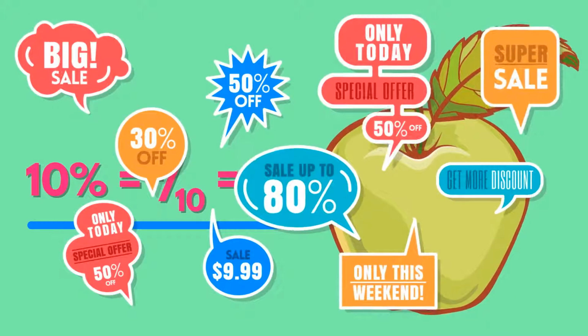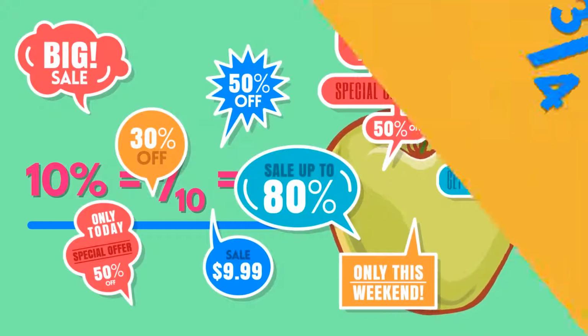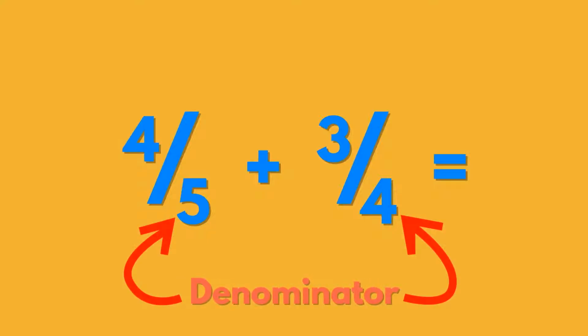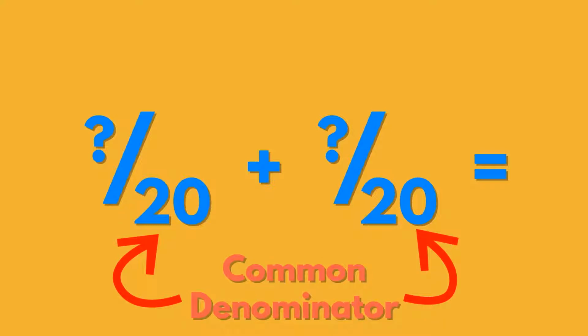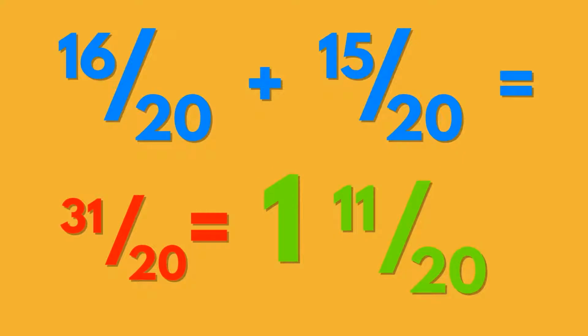When working with fractions, we need to be able to add, subtract, multiply, and divide them. Adding fractions is straightforward. We just need to make sure that the denominators are the same. If they aren't, we must find a number that they both go into, the common denominator. Remember that whatever you multiply the denominator by, you must also multiply the numerator by.